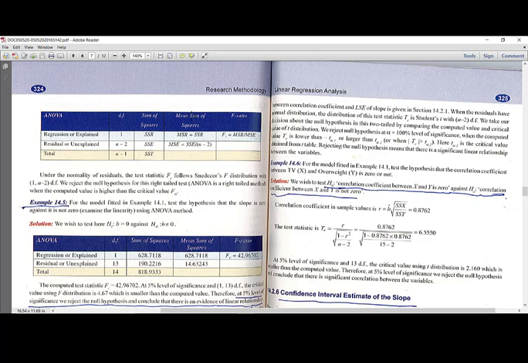Now the mean sum of squares. MSR is SSR divided by its degrees of freedom. Here the degrees of freedom is 1 only, so SSR by 1 equals SSR. Then MSE is equal to SSE by the degrees of freedom n-2. And then what is the F ratio? The F ratio is calculated as MSR by MSE.